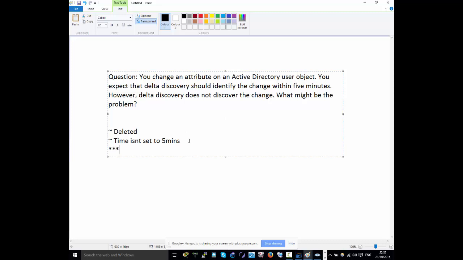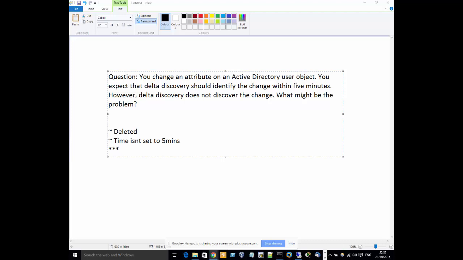Because you make a change on an attribute, if the attribute is not added to the attributes that you've imported into Config Manager, it's not going to show. Yeah. So is that clear, or does anyone have any question regarding that? Is that clear? Okay, so let's go for the next one.